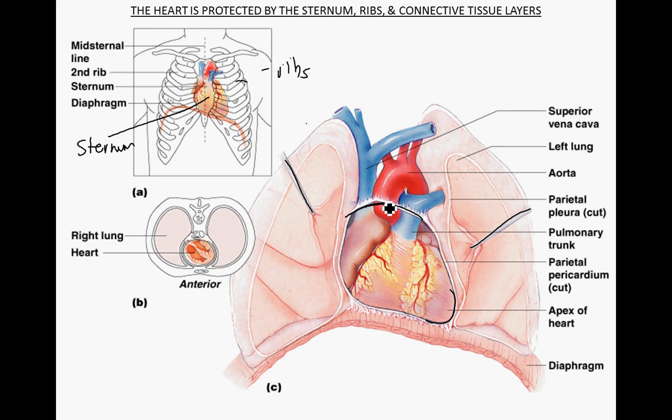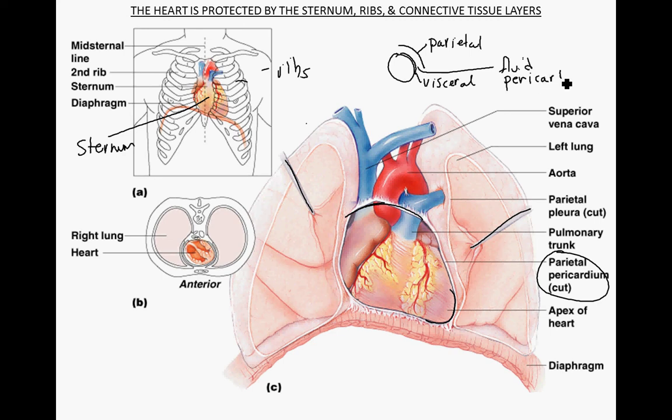The heart is in its own protective connective tissue layers, and there are two layers. They are both referred to as the pericardium. The parietal pericardium is closer to the wall, so closer to the lungs. Then the visceral pericardium, which is not labeled here, is right on top of the heart. So if we had the heart here, we'd have the visceral pericardium, then a little space, and then the parietal pericardium. In between those two connective tissue membranes there would be fluid, and that fluid is known as the pericardial fluid.